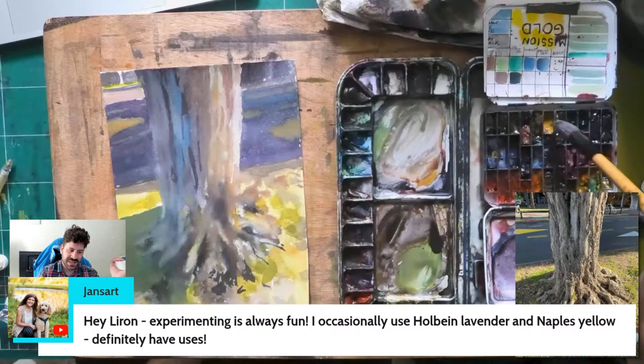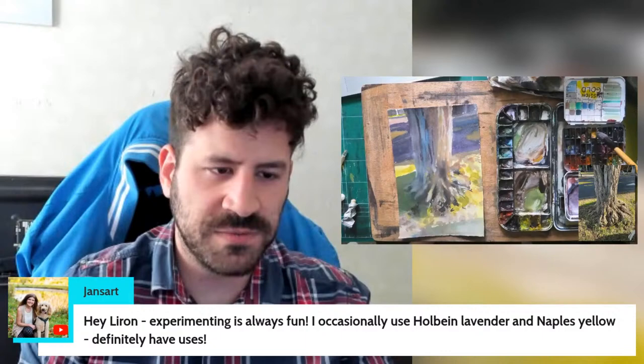Jan's art: Taylor on experimenting is always fun. I occasionally use Holbein lavender and Naples yellow. Definitely have uses. Yeah, Holbein. I keep hearing good things about Holbein. So this really makes me think I'll probably give them a try at some point. I keep hearing good things about them.